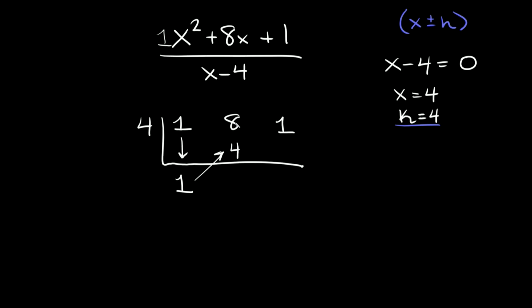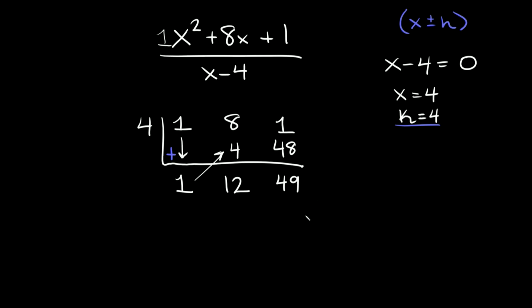Okay, cool. So you see we have two numbers right here. We're going to add those together, because we're basically adding this row to find the coefficients here on the very bottom. The only number we don't do that with is the very first one, but with the rest of these, you always just add them straight down. So 8 plus 4 is equal to positive 12. So we have a 12 right there. Okay, cool. So again, to find the missing number here, you just take that number that you just found and multiply it by your k value. So 4 times 12 is equal to 48. So 1 plus 48 is 49. Okay, cool. So now we're done.